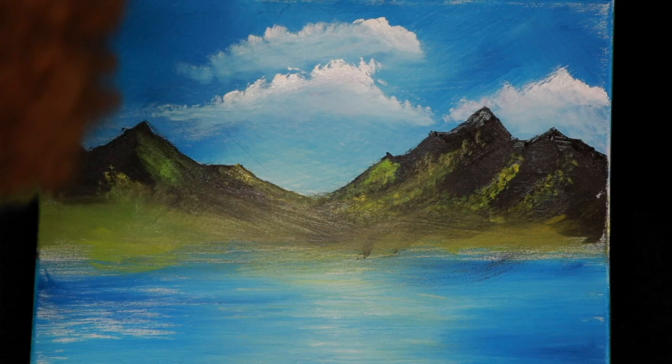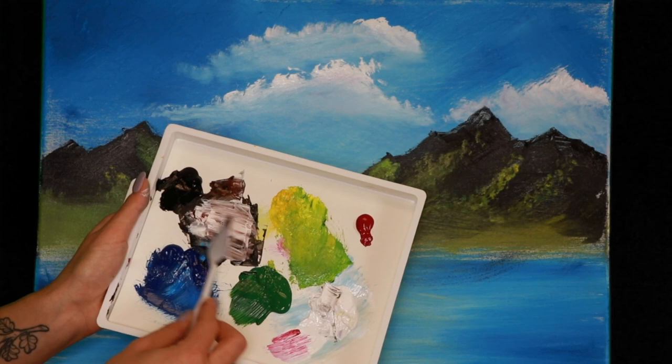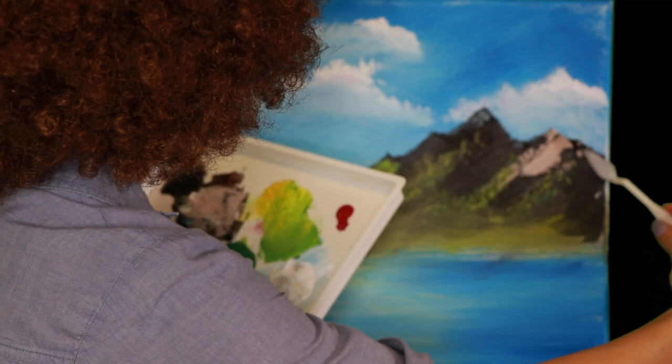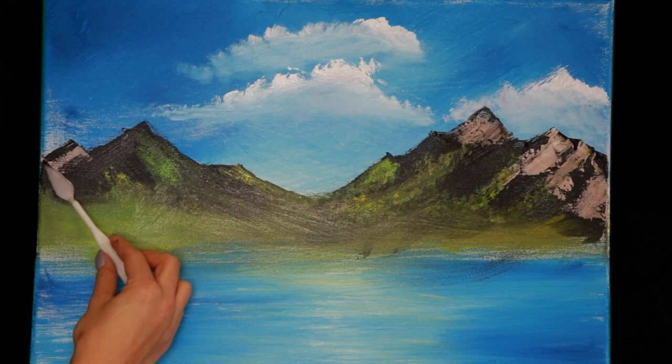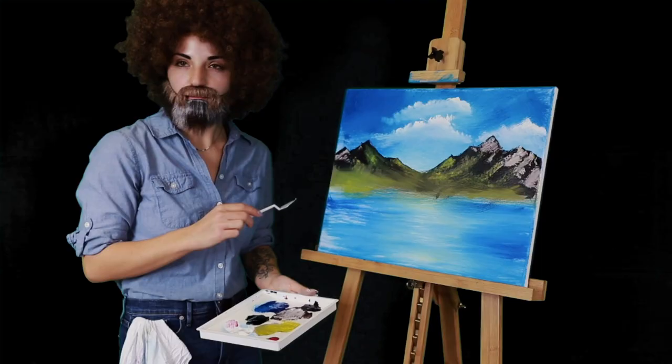realistic. Let's see. I'm going to take a little white and a little brown on my knife here. A little roll of paint. And let's just drag some light areas in that mountain. Very lightly. We don't want to blend this part in. We want it to look a little rugged. I like that.